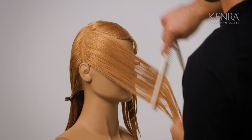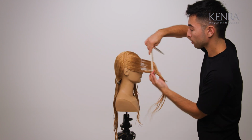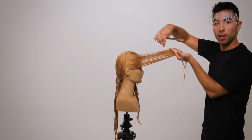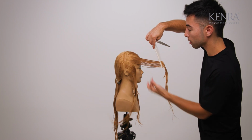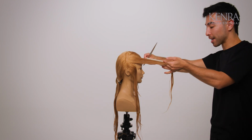So we just talked about how a high elevation creates that softness. This straight elevation, or a 90-degree elevation, is going to cause a very visible, harder layer. If we elevate it higher, it's going to be more invisible and you're not going to be able to see the layers. So since I want to see some of that face framing, I'm going to lower the elevation so that it's really visible and you can get that satisfying effect.